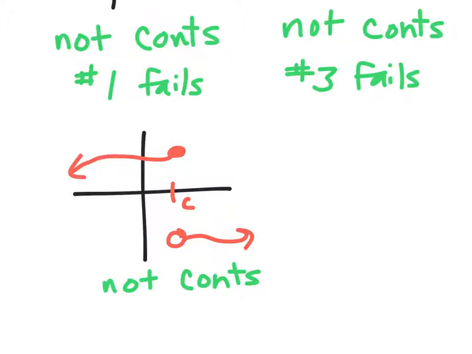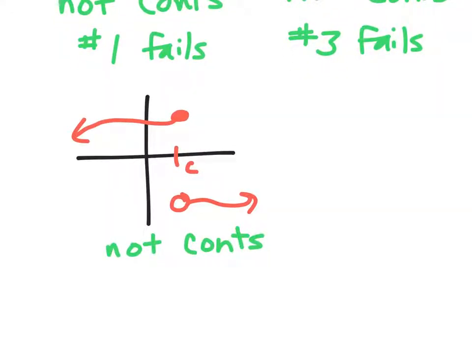A limit cannot have 2 different y values as its answer. So remember, when a limit looks like it has 2 different y values, that limit does not exist due to differing behavior. So because the limit does not exist, condition number 2 is the first one that actually fails.